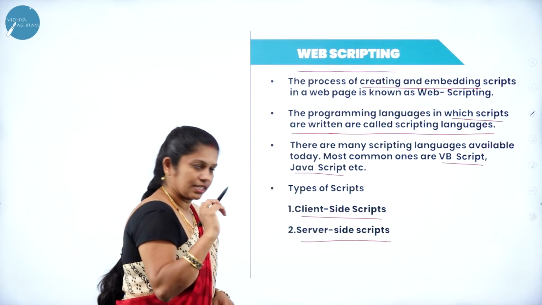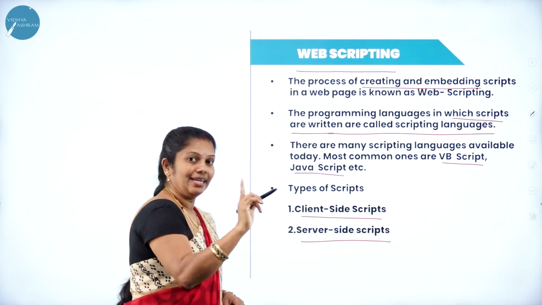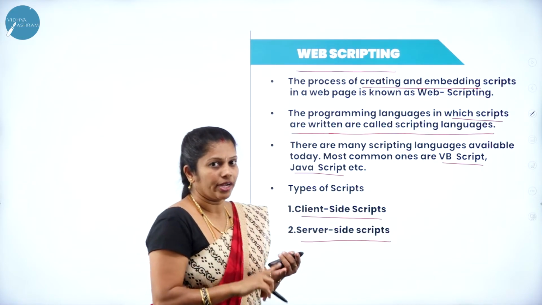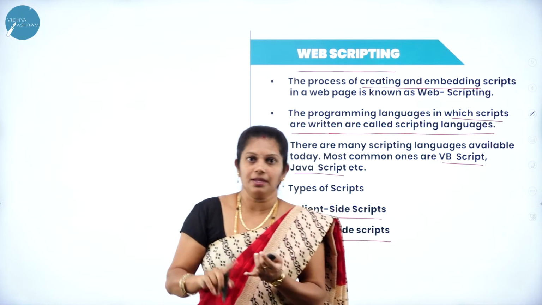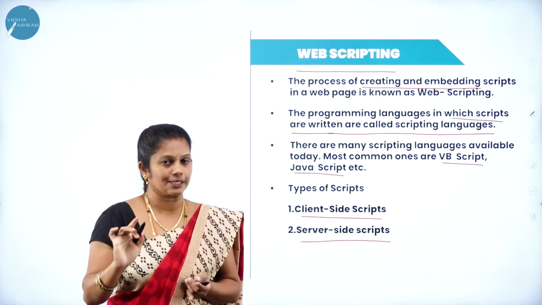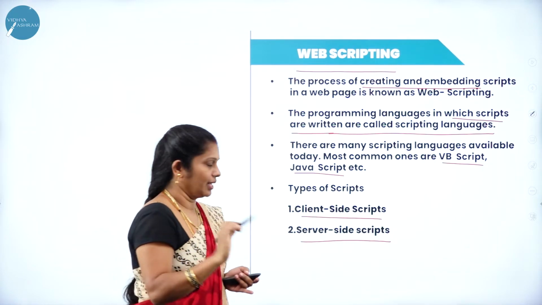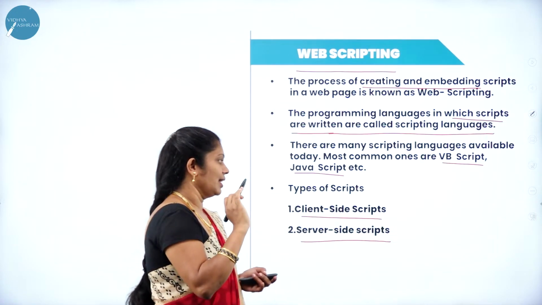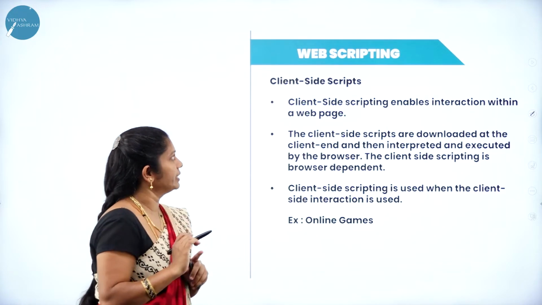When it comes to types of web scripting, there are two types: one is client-side scripting and one more is server-side scripting. Now you know what web scripting is: nothing but creating and embedding web pages. Two types, client-side scripting as well as server-side scripting. Now one by one we'll discuss.